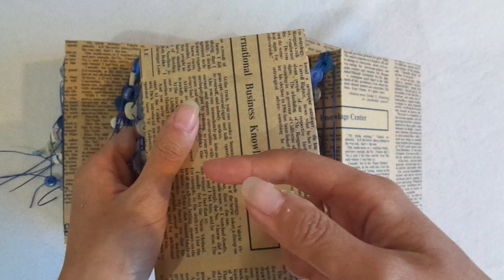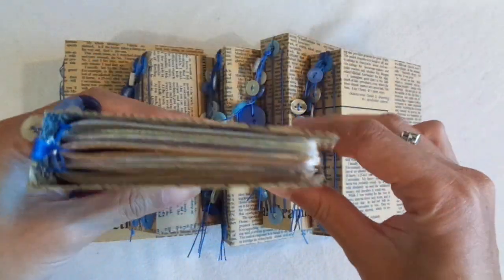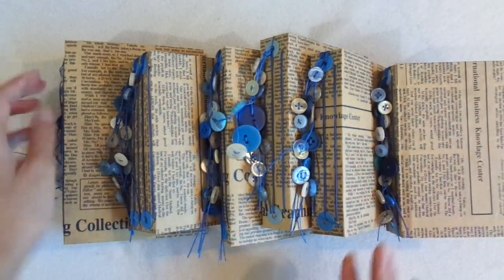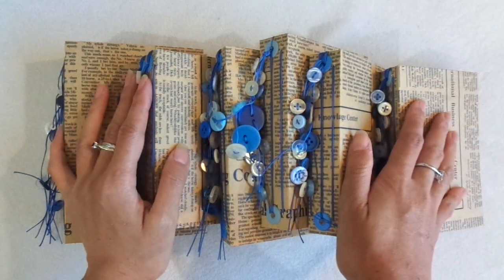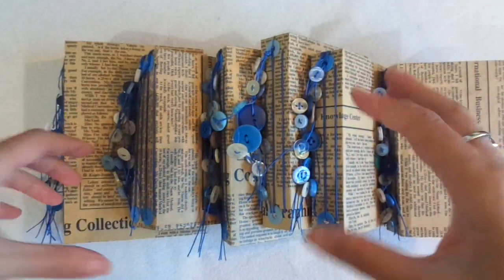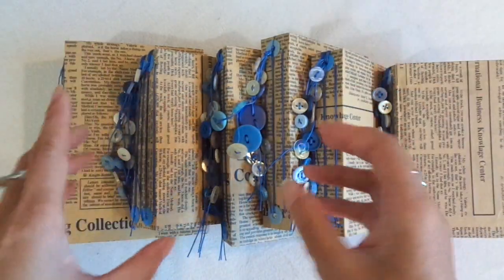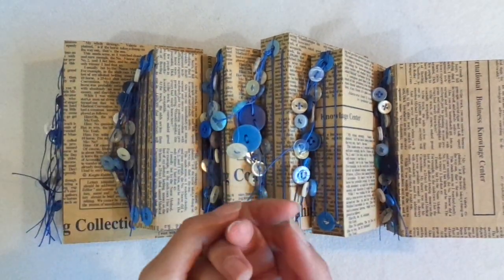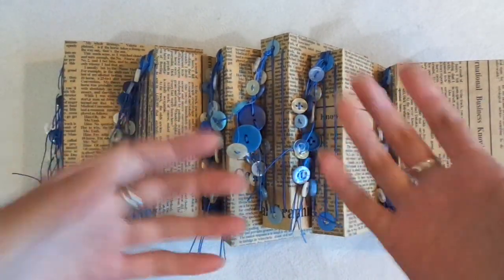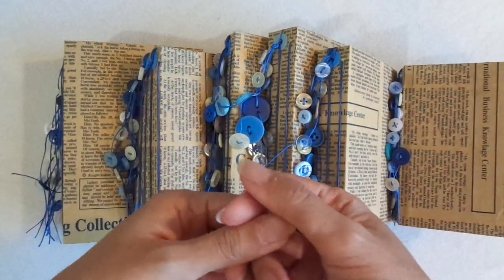In one of the previous videos, I shared about my visual style of journaling, which was a bit of an introduction to why I created these useful scrap journals. One of the reasons it's called scraps is because of the offcuts of projects. You use all these beautiful pages in journals, but you cut them to size, and then you have all these strips, and don't chuck those out, because I love to use those in my visual style of journaling, to add to the page, to create journaling spots, or to collage.